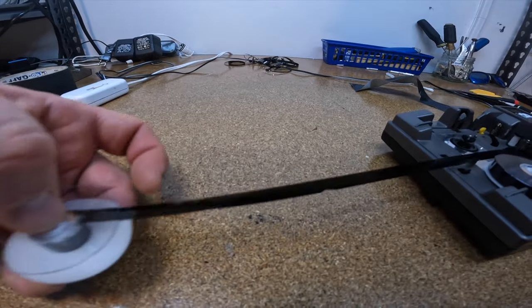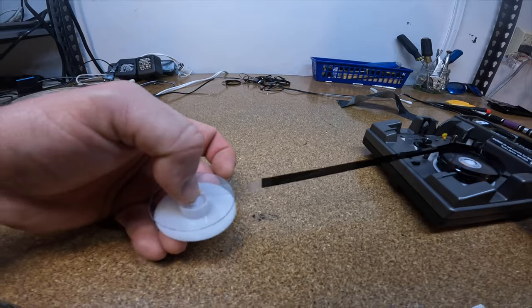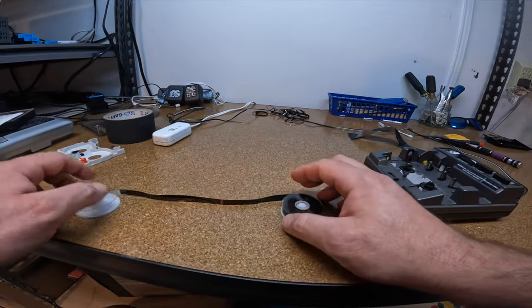You see where it's starting to rip there? We did get a little rip. But this is the very end of the tape, so we're hoping it'll be okay.